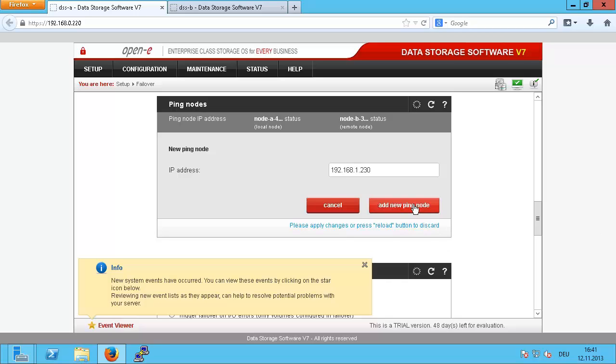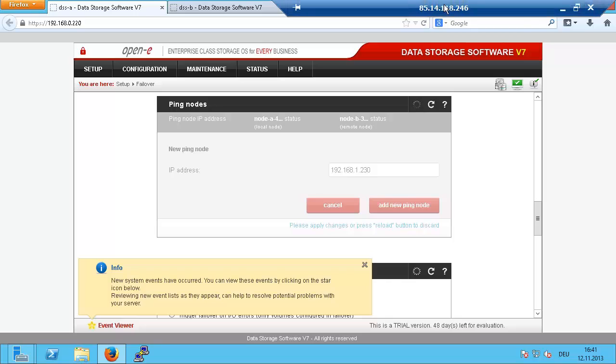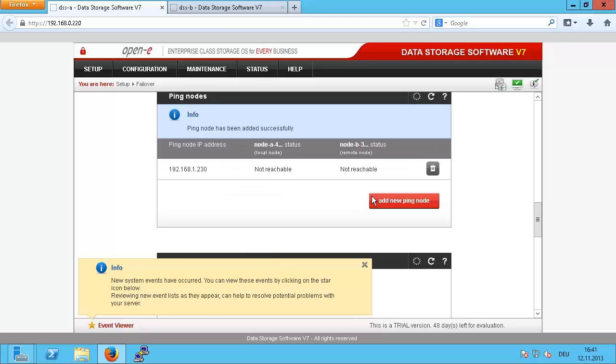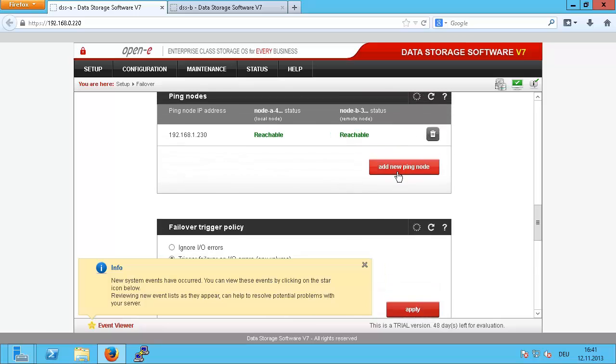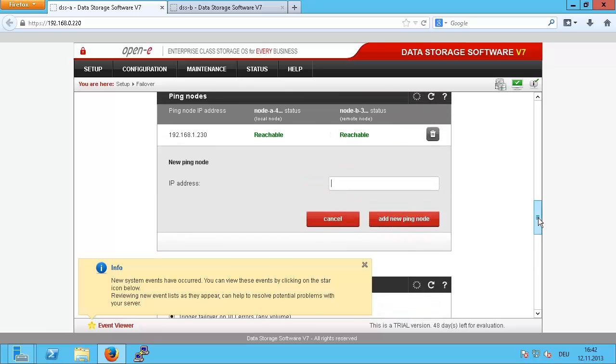Maybe I will switch to the chart in a second. And if I put 2, so 192.168, and maybe now I will put the second path and 231. So 230 is my first Hyper-V host and 231 is my second Hyper-V host.